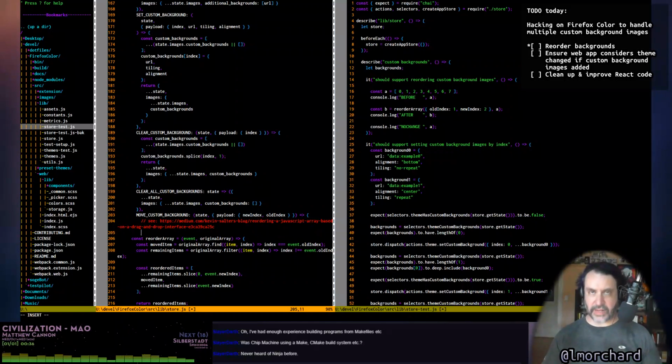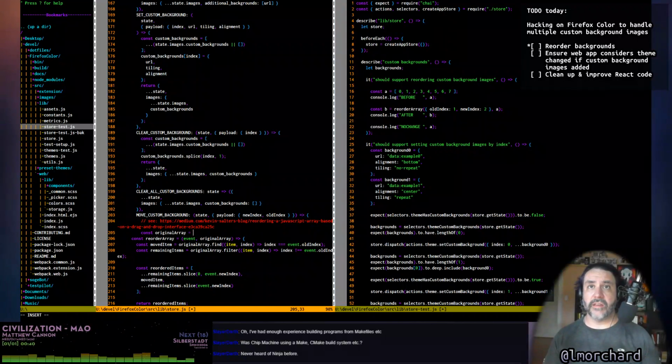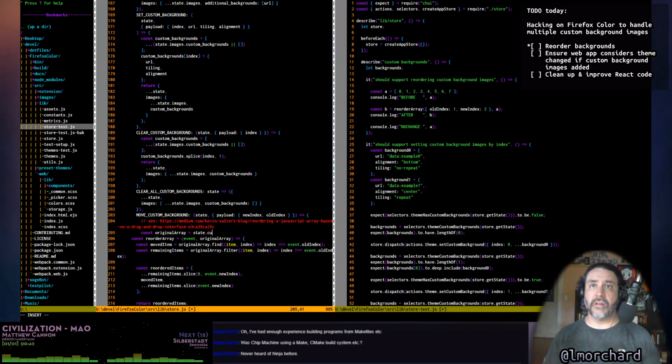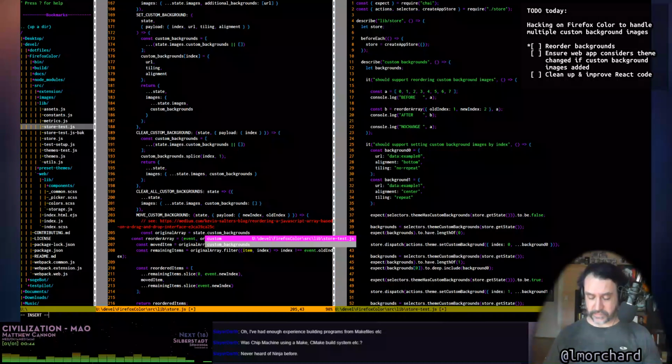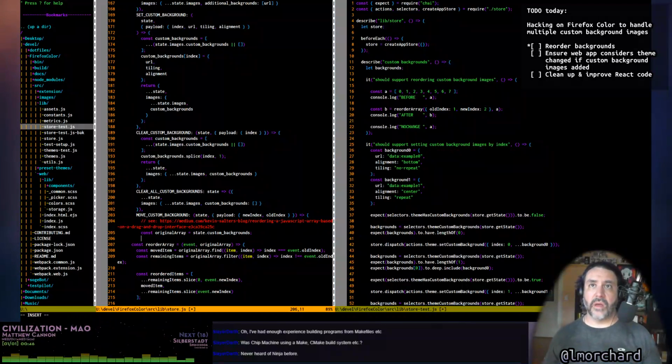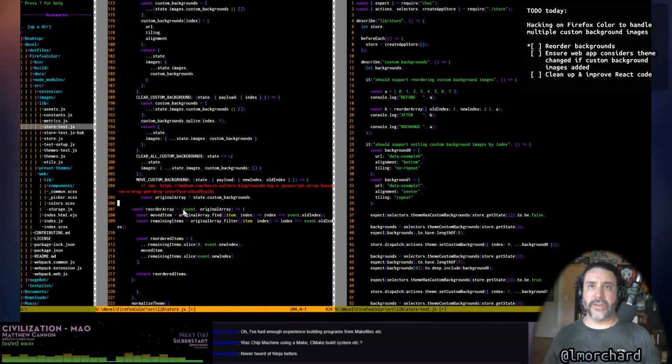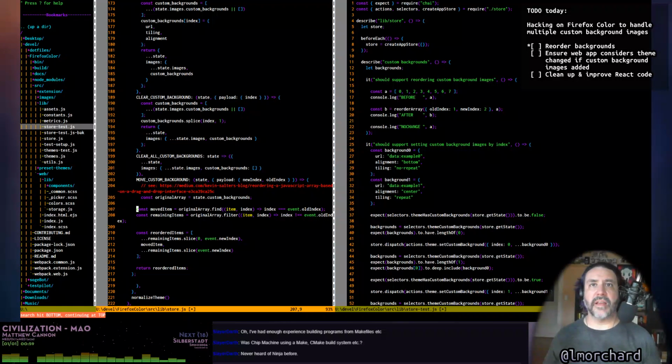Now, to adapt this to my action, I'm going to say original array is state custom backgrounds. And we're not using event anymore, so that's been taken over by the payload. So I'm going to delete this line.